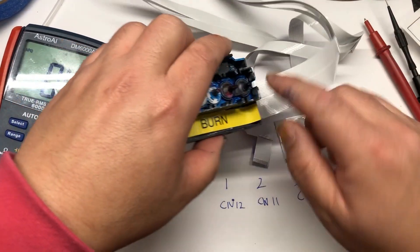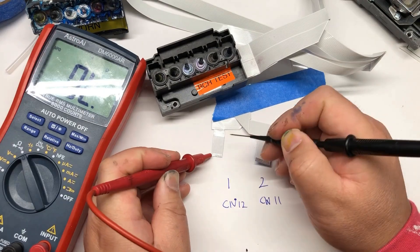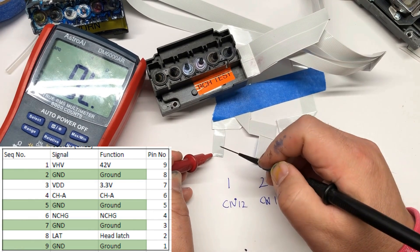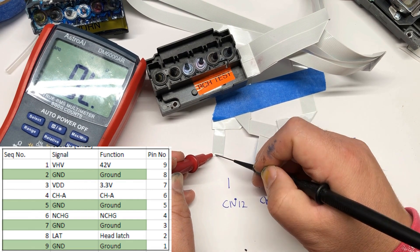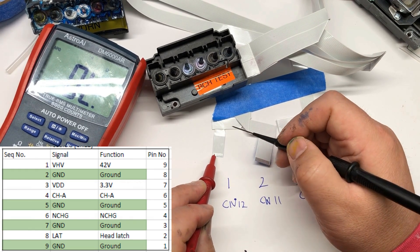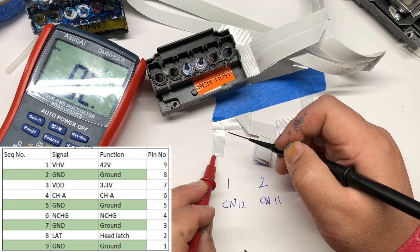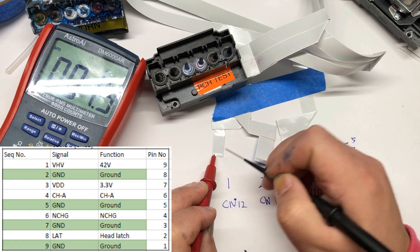We've got two failed ones on the power test. Now we're going to test one more. First test: pin number one, number two — it's okay. The first pin is white, VHV — it should not beep for any of the pins; white to white should not beep, white to green should not beep. You can just hold your probe on the first pin and slide through — none of them beep. Now move the probe to the second pin. The second pin is ground, so it should beep on five, seven, and nine. Five, seven, nine — so this cable is okay.